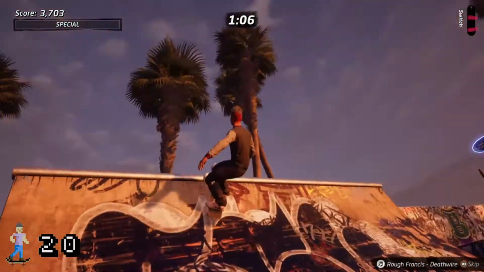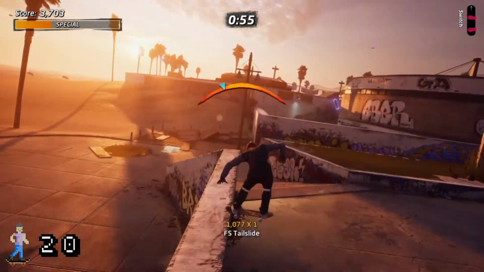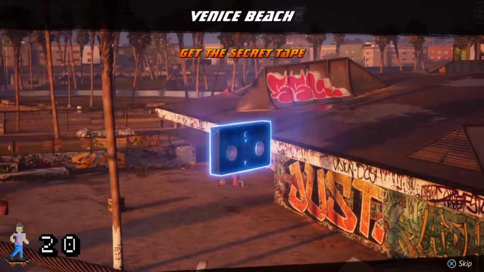Tail slide Venice ledge. I thought this would be a 1 jumper, but use this quarter pipe to get onto the wall. Then with careful steering and aiming you can get onto the ledge, just be sure to hit the tail slide. The final goal on Venice Beach is, as always, the secret tape.